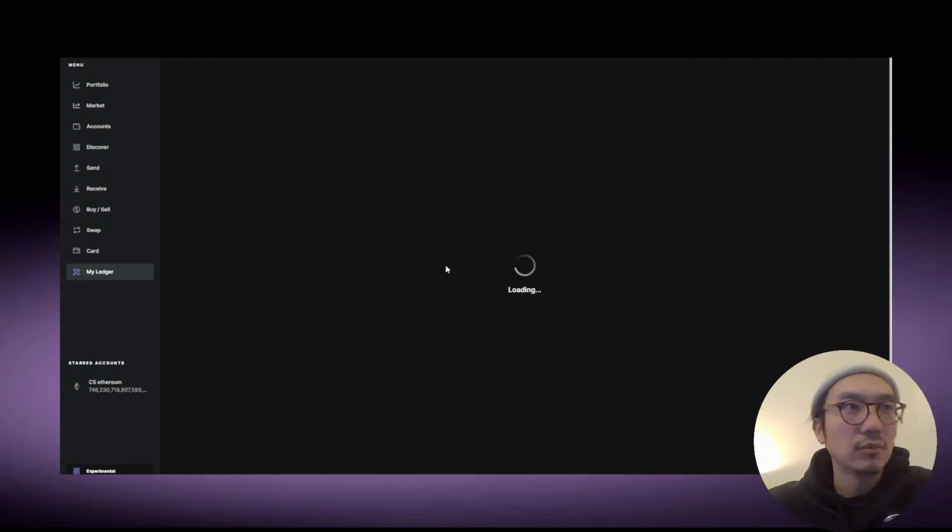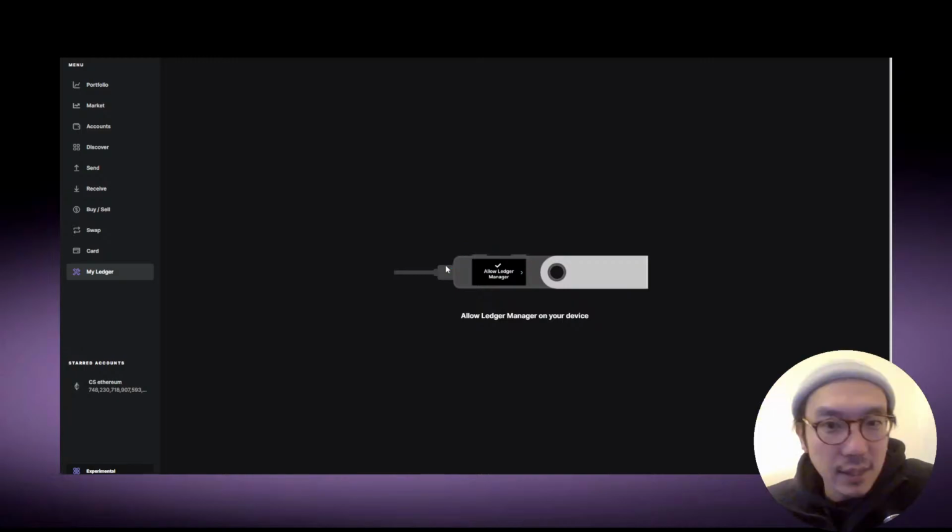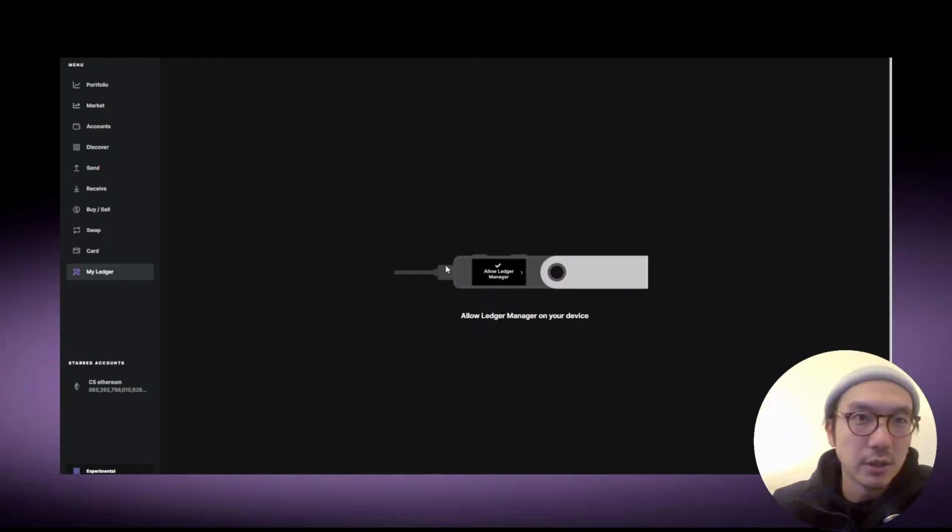All right. We're going to allow the Ledger Manager. It's actually changed now on the latest firmware. It says allow a secure connection with Ledger, which is totally normal. It's the same message. We just wanted to be more explicit, I imagine. All right. Now, once we jump in there, we'll actually install the Cosmos app, and then we'll go from there.